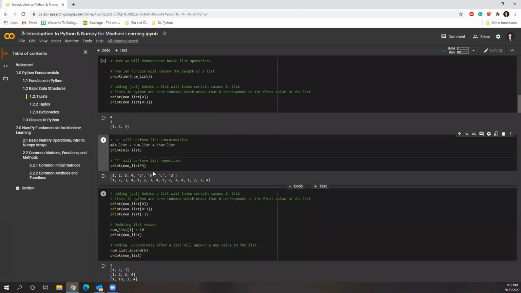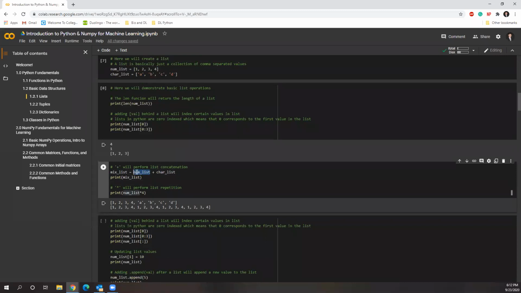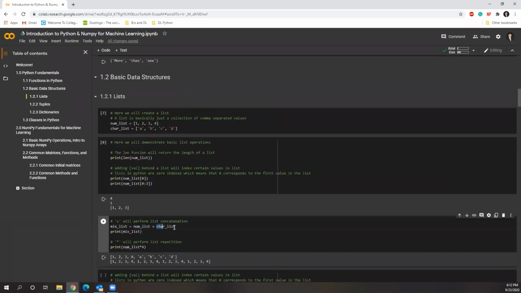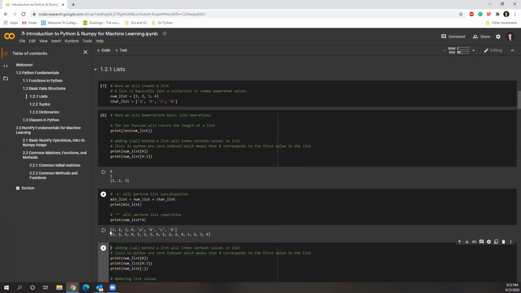Moving on from there, you can concatenate lists together by using the plus sign. Here we take the list of numbers from here, and then the list of characters, which we defined up here, and we just add this plus between them. That will basically add the lists end to end. I'm just going to run this real quick, and in the first line it printed all of our lists. Also, I saved the list to another variable, so we printed mix list. You can see the values in both lists were concatenated together, just attached together at the ends.